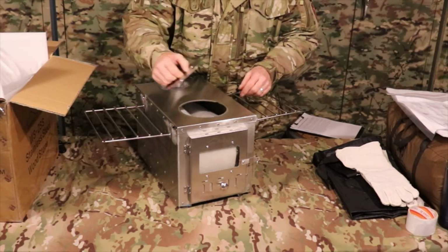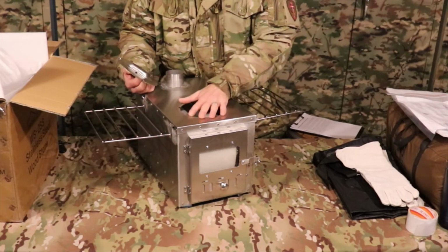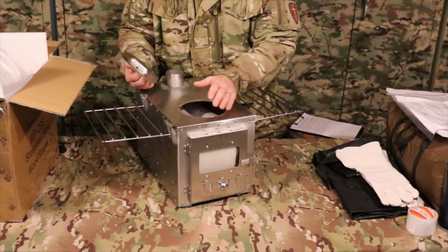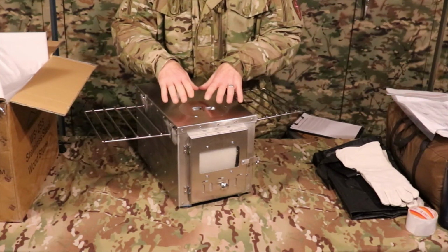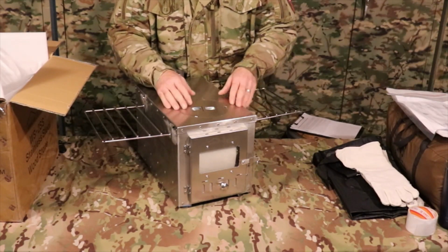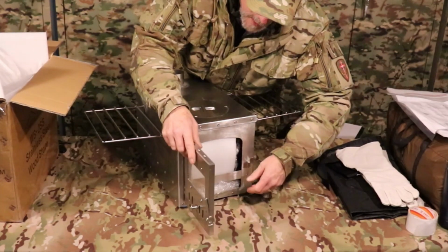Now, being able to have a cook pot here over direct flame, you're going to be able to maximize your heat potential. If the heat's too hot, well, you just put that lid back on, set her here, and you're able to have a lower degree of heat than you do by the direct flame. Now, let's see. Everything's supposedly stored inside.